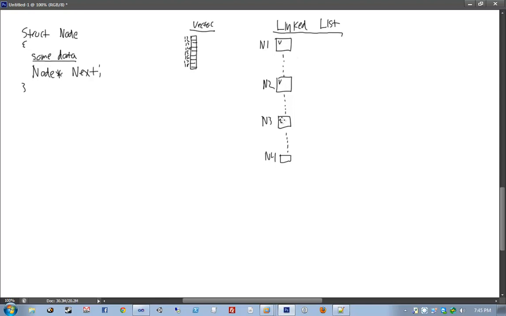In the case of the homework, it's going to be a double. But it also contains a pointer to the next item. That next item pointer is always going to point to the next item in the linked list, hence the name linked list. These are the links between the items.